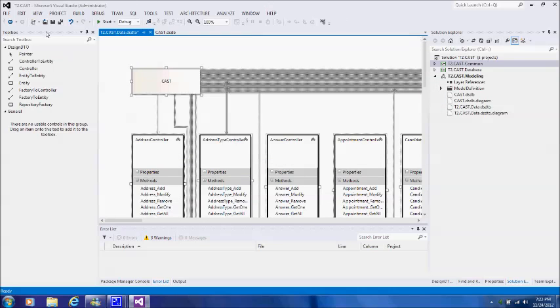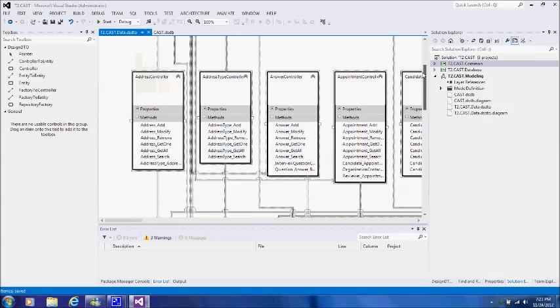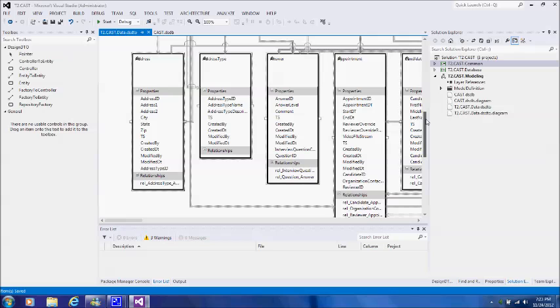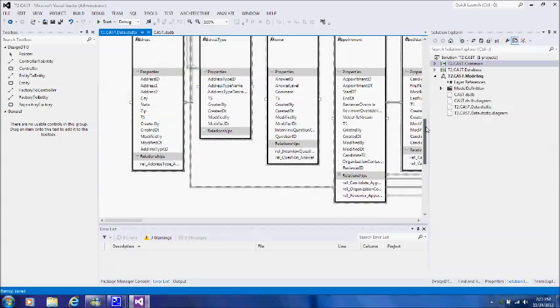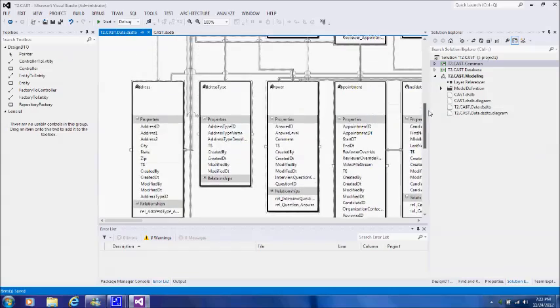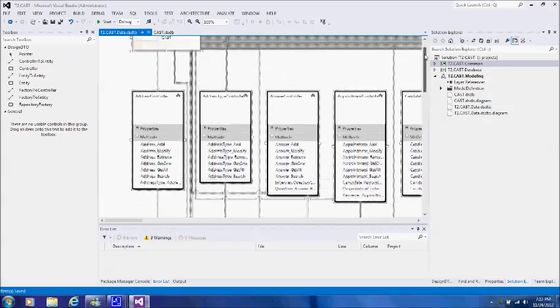So our data tier is composed mainly of controllers and entities. The controllers are the methods. They do all the work. Entities are just that. They're data transfer objects, DTOs. So you don't see any object relational models and things like that. They do show relationships at the bottom, and the only way we do that is with IDs and foreign keys, very similar to the way your database works.